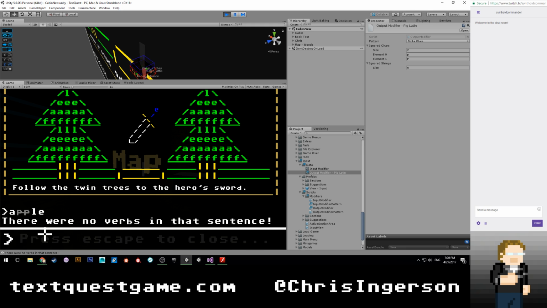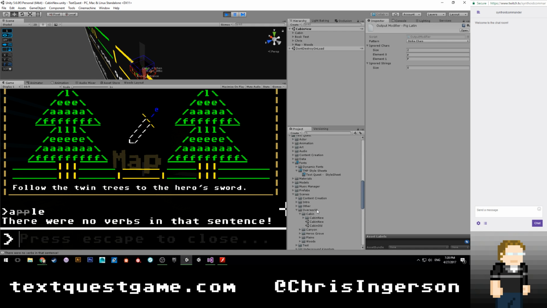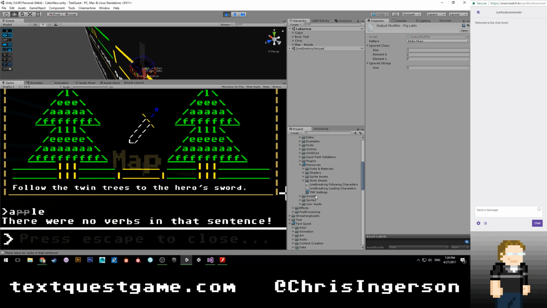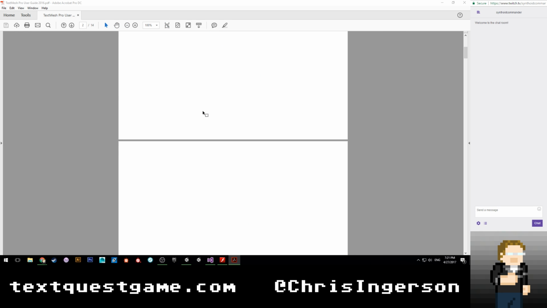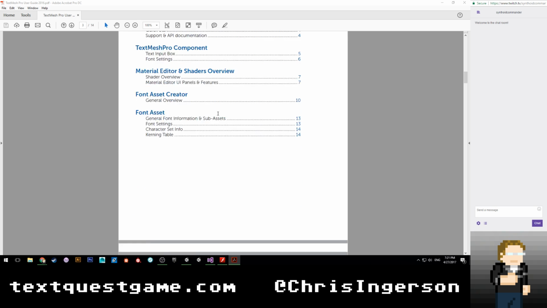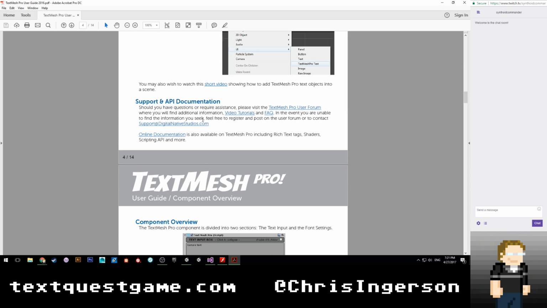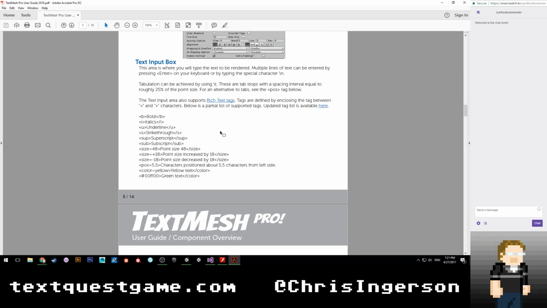I guess we can see what other modifiers we could do. Let's go to the user guide real quick, because I know that I can do vertex animations and some other interesting text effects. But that's a lot more involved than just parsing out strings and indexes and trying to apply things like that. Let's see here. So you do superscript, subscript. Change the color.